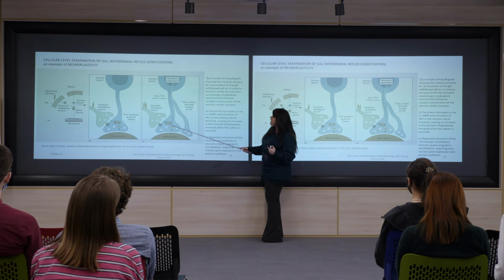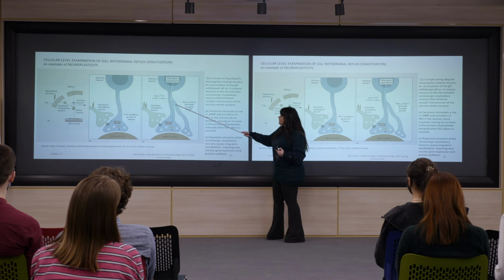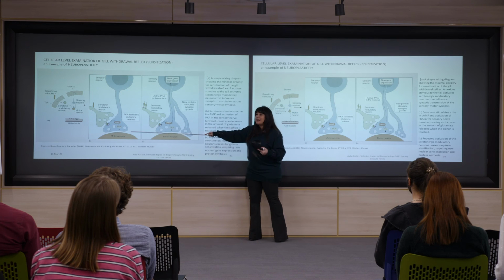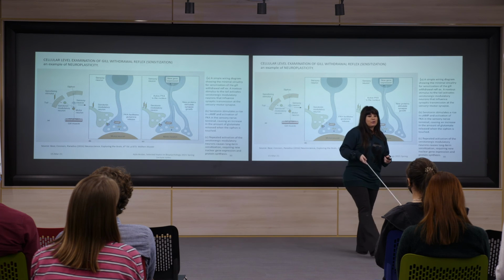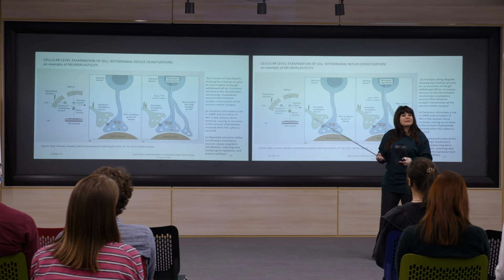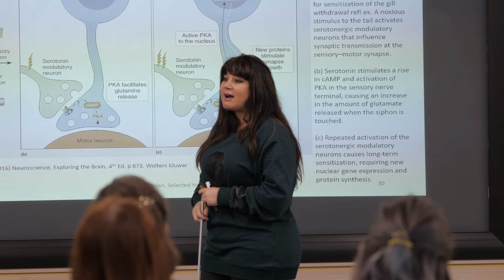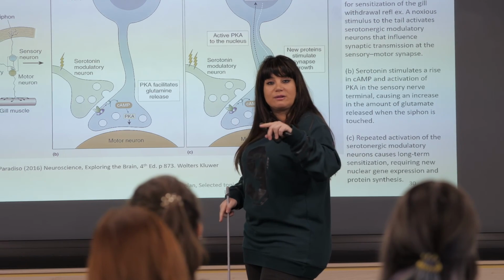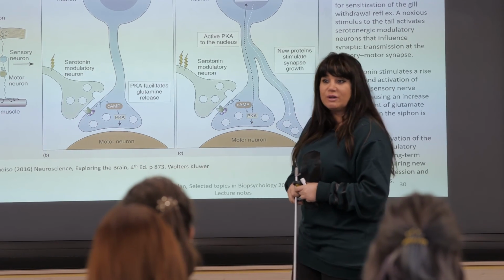So what happens in this case is that this PKA is more potent, and it will activate some downstream factors that are found in the nucleus, and the genes are going to get activated, which will cause the formation of even new synapses, not the potentiation of an existing synapse, but formation of new connections between the sensory neuron and motor neuron of the Aplysia neural circuitry associated with this gill withdrawal reflex. So by basic isolation of the nervous system, it is showing the gill withdrawal reflex sensitization. They have found these factors that are experimentally shown and proven.